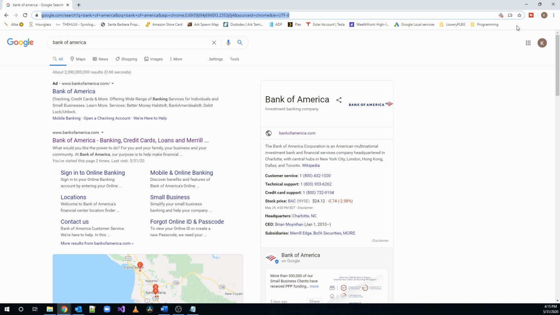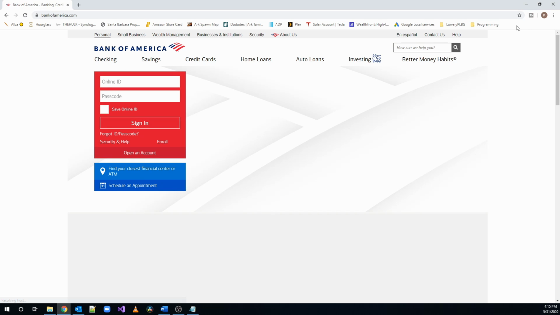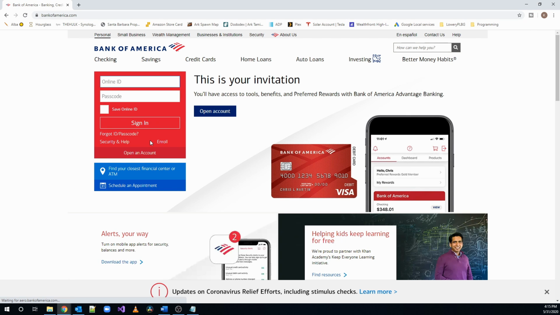So again, let's do Bank of America here. Let's say I found the website I needed to go to and I want to be banking here. I would come up here in this browser and click on this little star. And notice if I didn't know this was here, I could have figured it out by hovering my mouse over where it says bookmark this tab. So I'm going to click that.